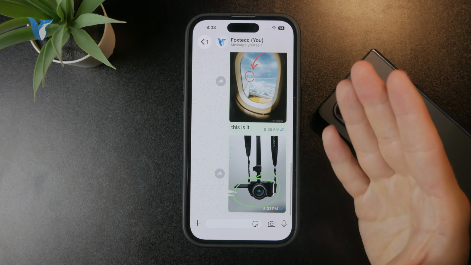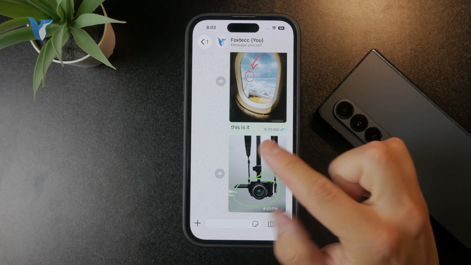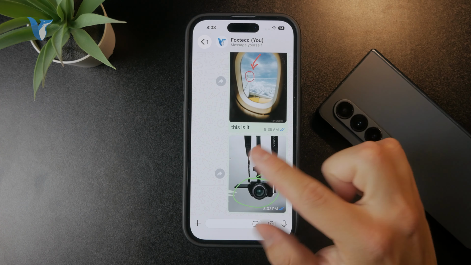But it goes even further, because even if you receive a photo from someone, right, let's say that this is the image which I received, I can as well open it within WhatsApp and click on the pencil icon again, right, to add even more marking in here. So now this is the base image, but I can click on the pencil icon again.